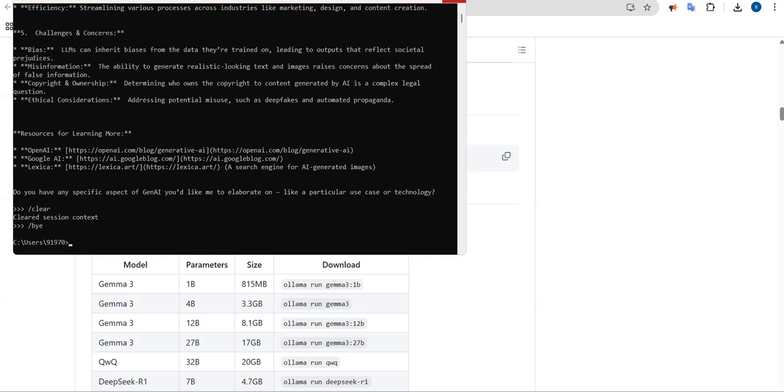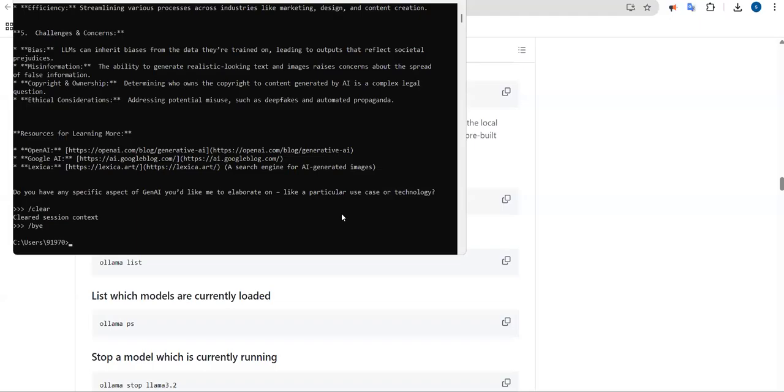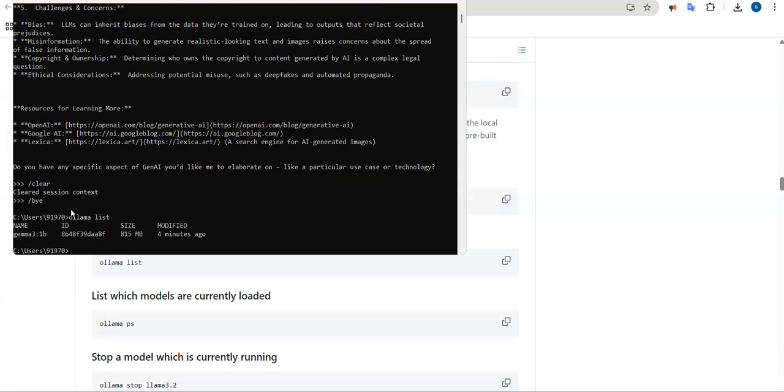So this is how you can interact with it through the terminal. Now let's say I want to see what models I have. ollama list shows the models that you downloaded. Let's say I want to see the currently loaded models.